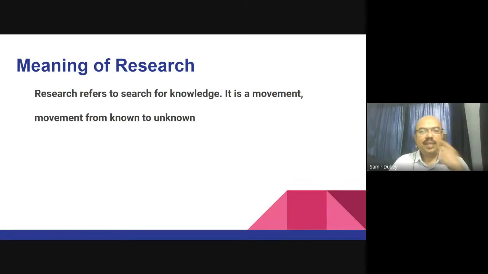So research is a movement from known to unknown. Generally, we make four different quadrants of the known things and unknown things. Whenever we voyage into a quadrant where we do not know what we do not know, and we find out something, accidentally we get something, and when we find it out, that is known as research. So this is the meaning of research.